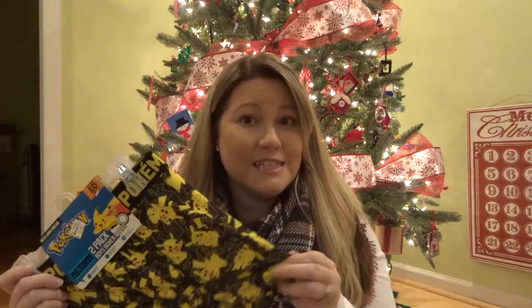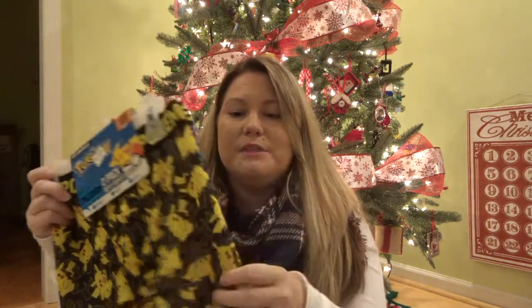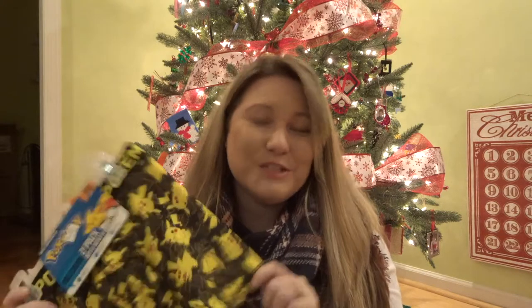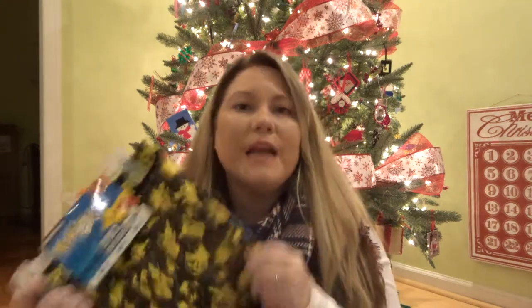There are so many ideas for little kids and these are just a few of them. When doing a stocking, think about doing a little bit of practical and a little bit of fun — mix it together. If you are the fun aunt or uncle, or it's not your child, load up on the candy and do the fun stuff. Putting one really nice thing in a stocking with a bunch of dollar fun stuff is kind of the best way to go. My son also loves these boxer briefs with the little bands up top — a stretchier material instead of cotton — and he loves the little prints on them. I'm going to fold them up and shove them in his stocking and he's going to think they're super fun.